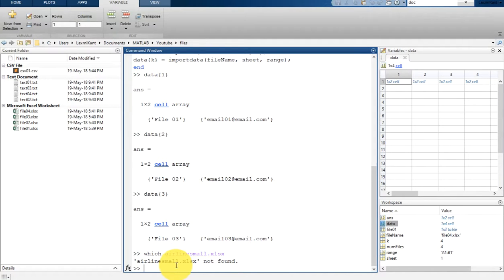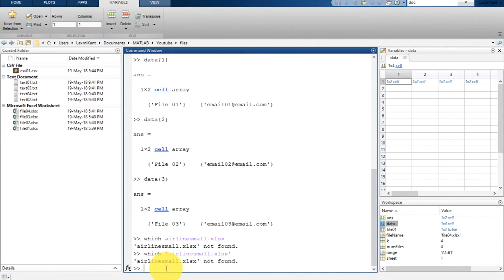Once you type which airline small dot xlsx, you should get this. No, this is not found. This should come with this one. Let me see how we can get it.